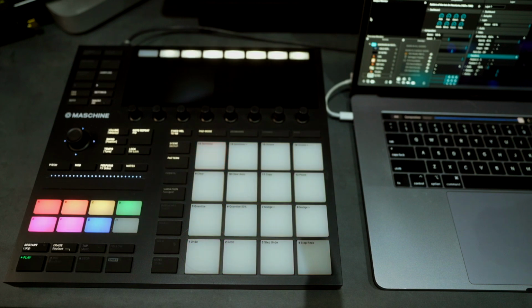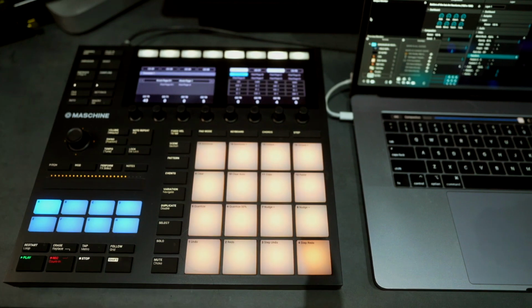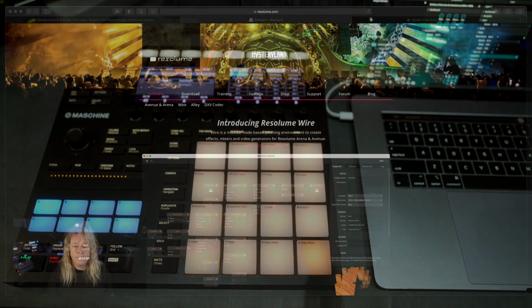When we switch it on, it's going to come up with basically an instruction which asks us on the right screen to actually hold down the Shift and Channel button. So we're going to hold the Shift, hit Channel, and now the machine is ready to go. This is going to be our controller that we're going to use for our live video creation. Okay, so let's now get over to Resolume.